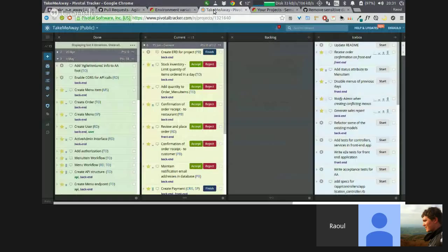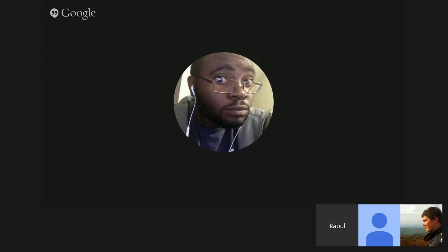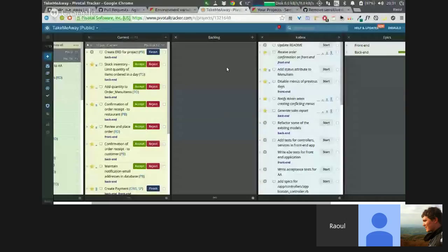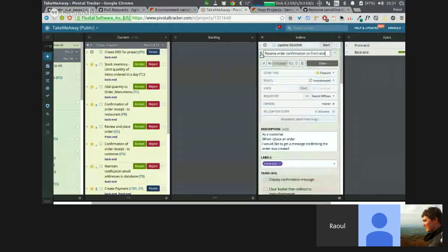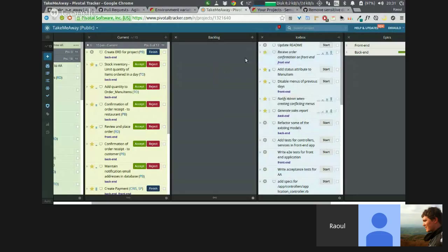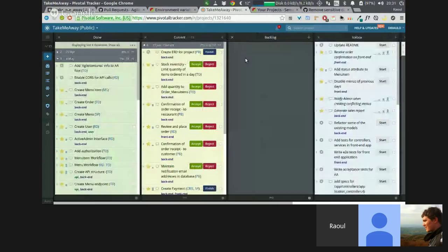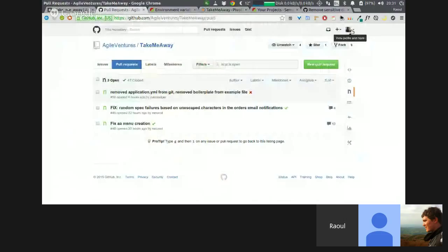So I've added another story today that I'll probably be looking at. It covers all the confirmation messages on the front end when the order is created, whether it failed or was successful. Okay. Hey, Raul, what's our official position on testing the front end? As we know, we haven't officially tried to test it and treat it as an official deliverable, but it seems like we're kind of backing ourselves into that status. What do you guys think?